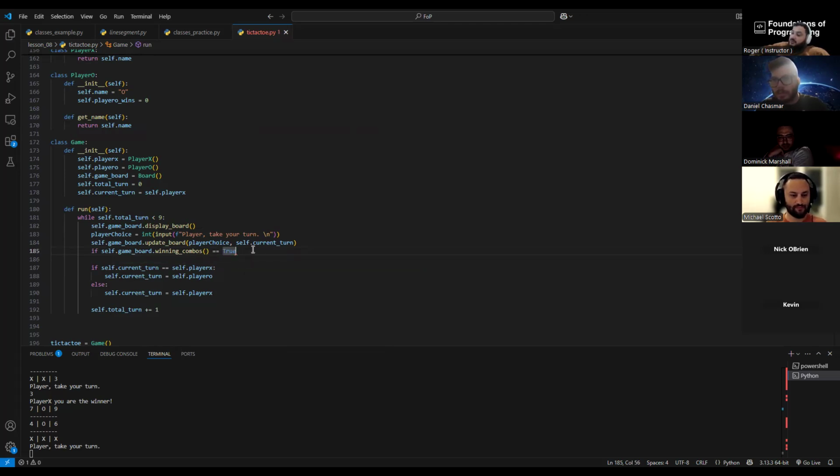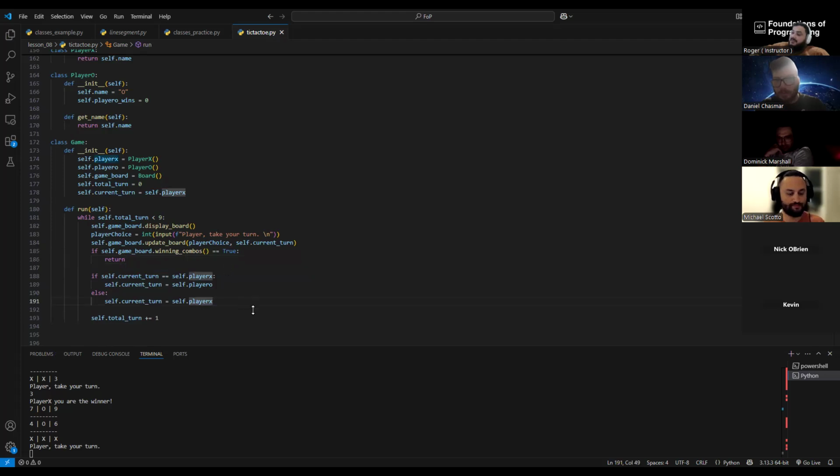So if it's equal to true, then we should be able to type in return here, and that's it. If this doesn't equal true, then it won't ever come in here, and it's going to continue like normal, right? What is this return doing?